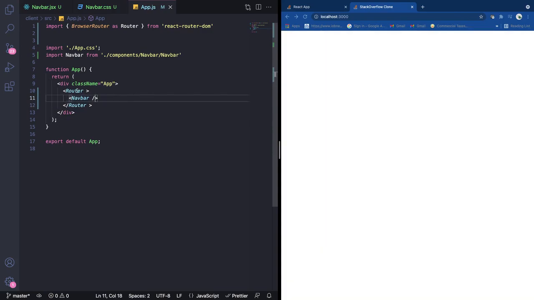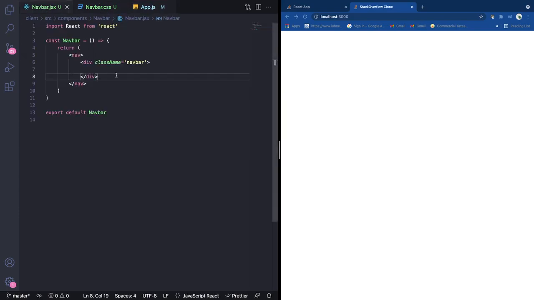So we are inside the navbar, we do have the link tag. So whatever we have below this in the app is going to be inside the router. You can have a link tag anywhere in the application, because we have wrapped the entire application with the browser router.